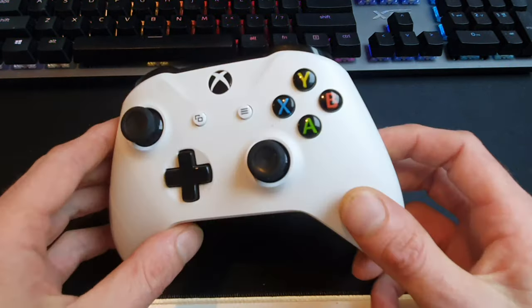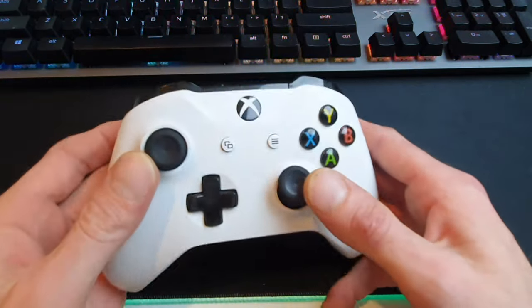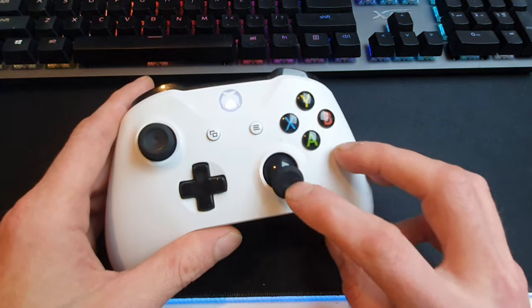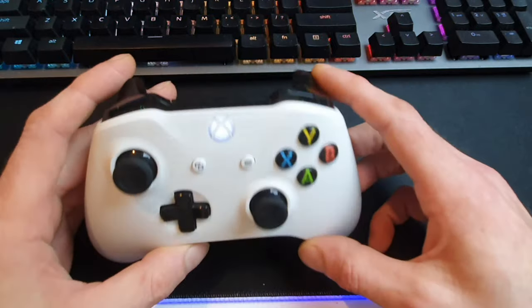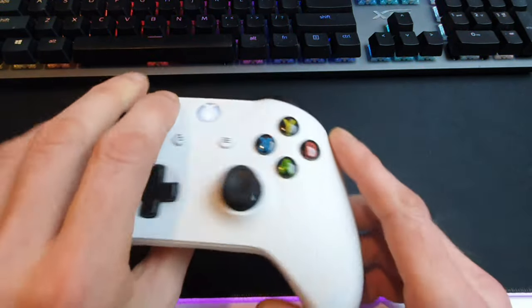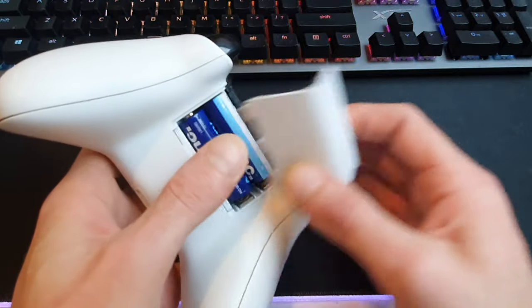So how do we do it? There are a couple of simple solutions: you can turn it on every 15 minutes, you can wiggle the joystick to keep it alive, or click a button. But I've got a better idea that'll just keep it on constantly and won't turn itself off.